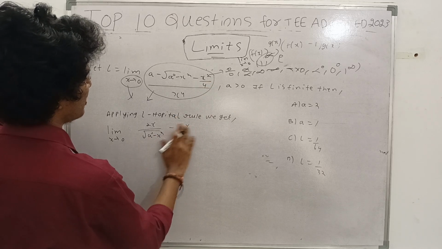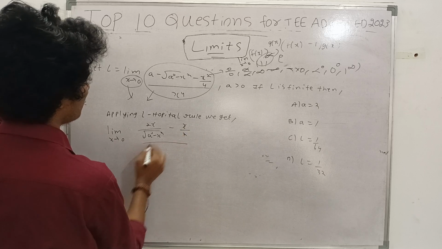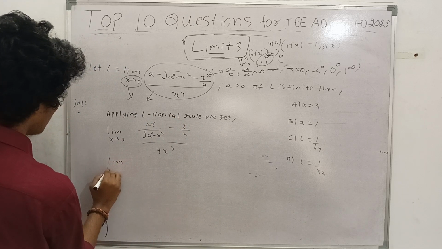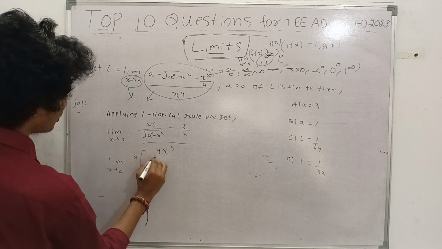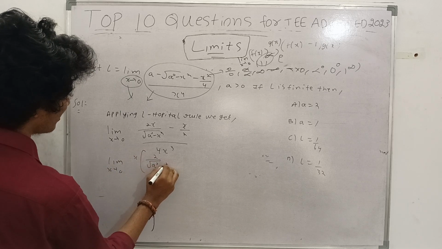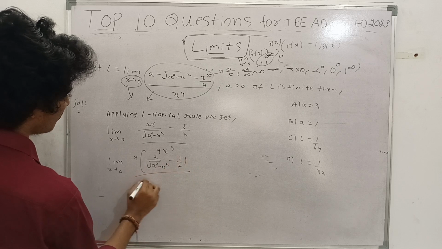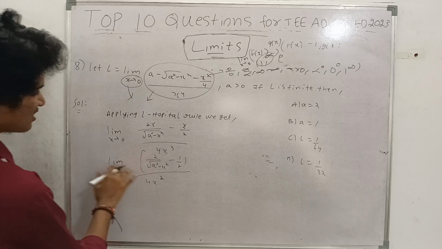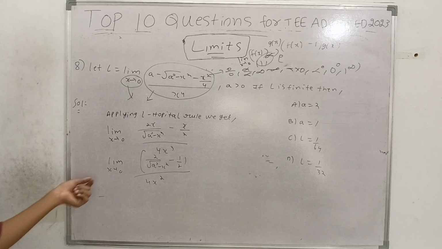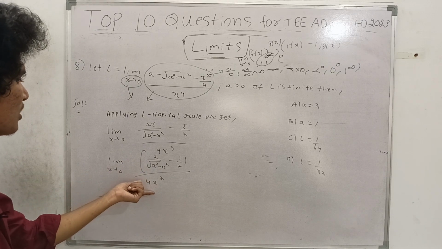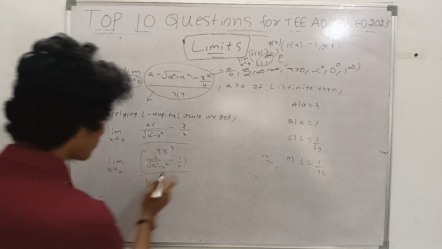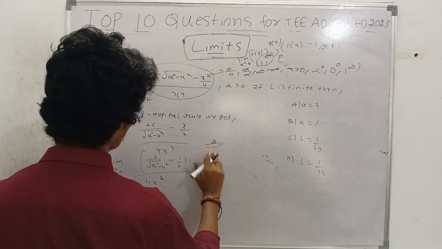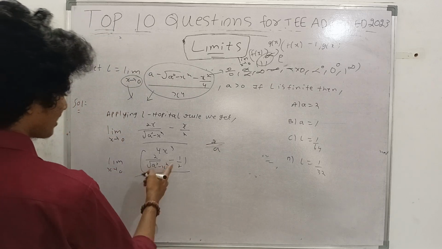So it will be x by 2 divided by, here it is x power 4, so 4x cube. And if you take x as common, with the limit extending to 0, we get 2 divided by root of a square minus x square minus 1 by 2, divided by 4x cube. This x and this x cube will cancel and it will be x square. Now we have to check again. With the limit extending to 0, this thing is 0, but this thing should also be equal to 0. So 2 divided by root a square, it will be a when x is tending to 0.